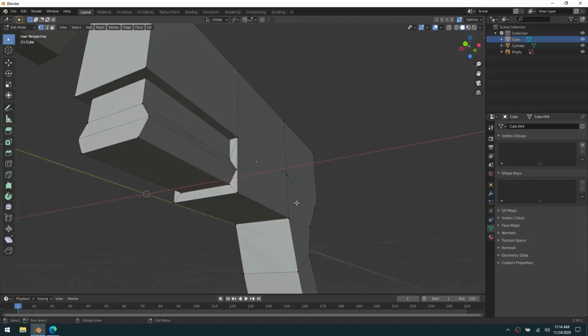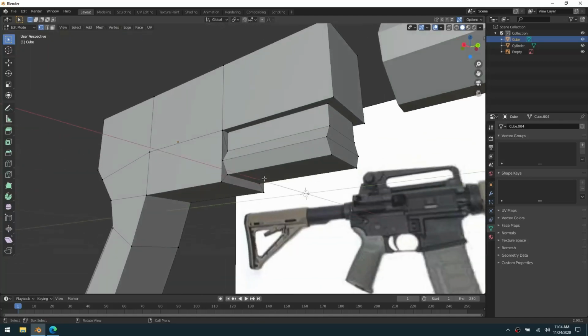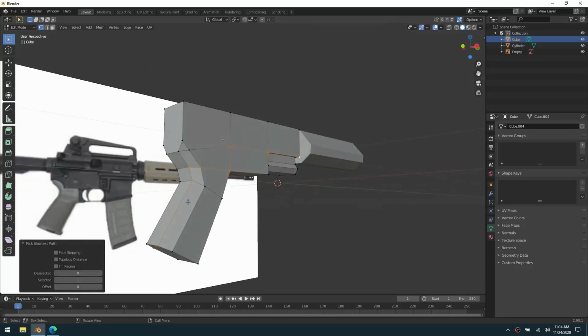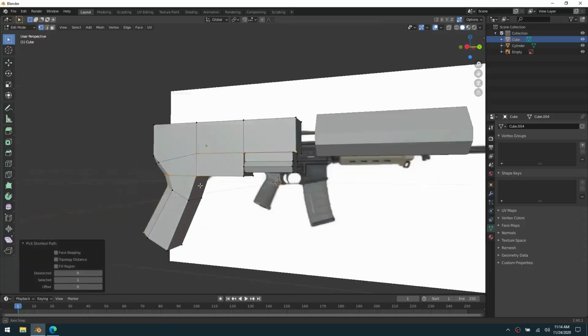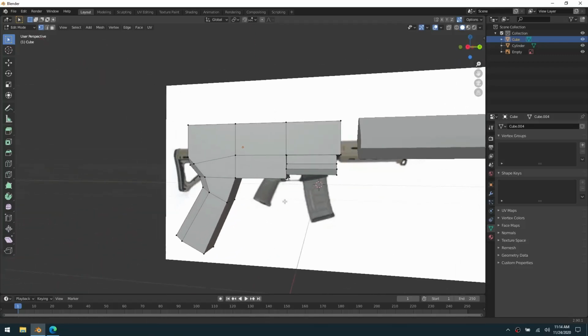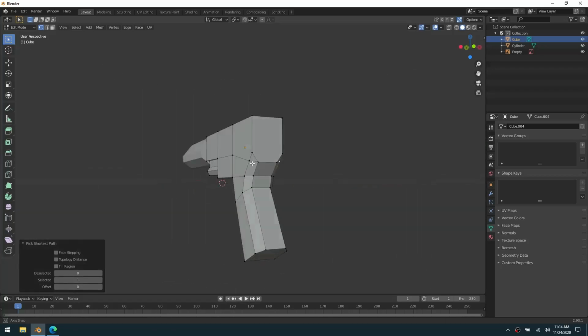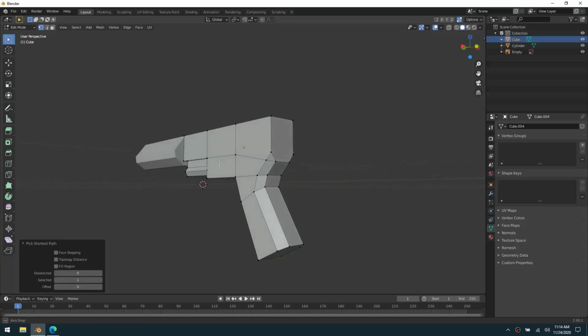Things like that, so you can create weird shapes real quick. But shortest path is basically you select somewhere and hold Control and left click, and it selects the shortest path to that area. I don't find it useful going across large areas usually, unless I need to select something on the backside. I might go to here, so hold Control and it selects that whole edge, and I know it's going to take the shortest path through this and go back around over to here.